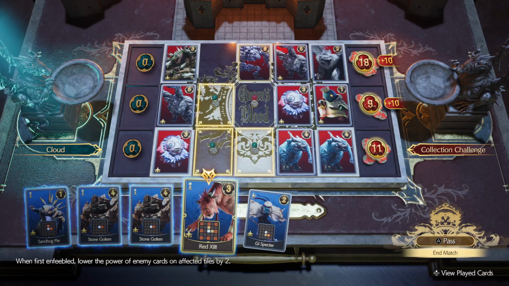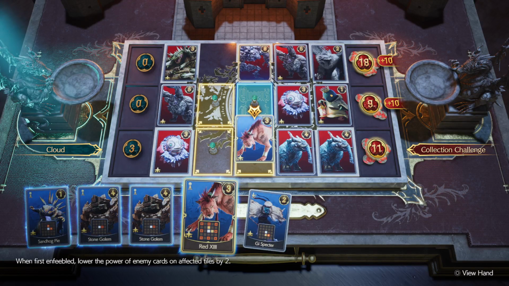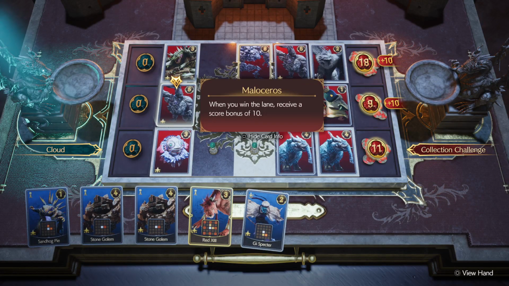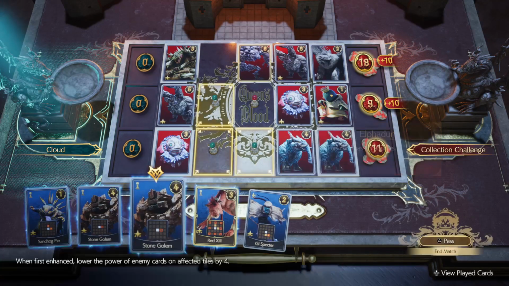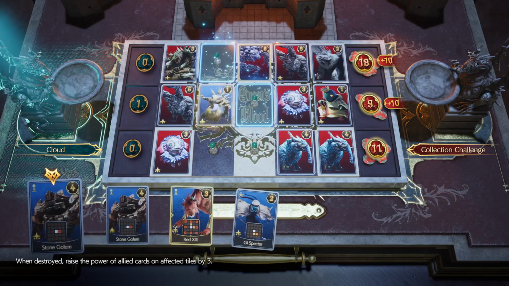When first enfeebled, lower the power of enemy cards on affected tiles by 2. So that's exactly 2 spots away from him. So I'm probably going to want to put Red here on this middle. Or maybe down here. So if I put it there, it will enfeeble Two-Face, which would then enfeeble the Molosserus. If I put him there, it would enfeeble the Mithril Golem and the Elphidunk. I think I want to put the Pie there.